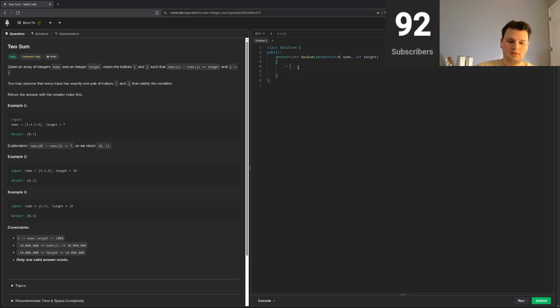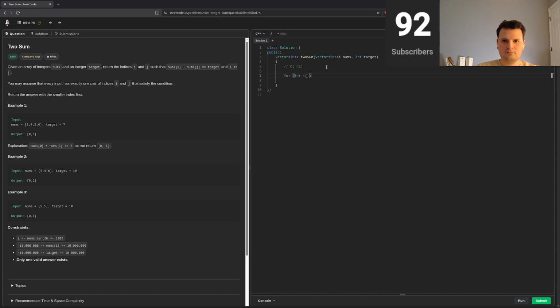So my first thought is we could do an O(n^2) brute force solution where we would use two loops, one for i and one for j. So let's start there.